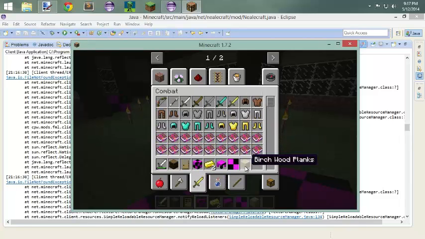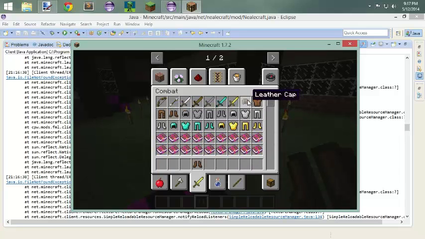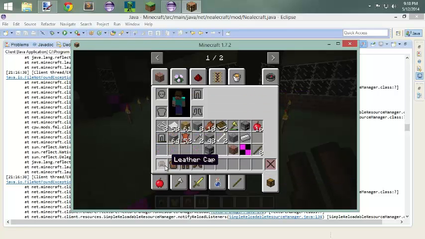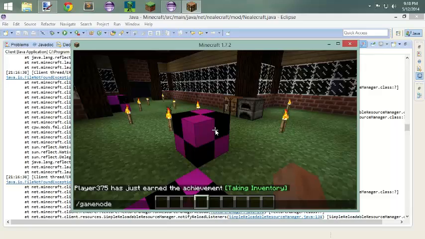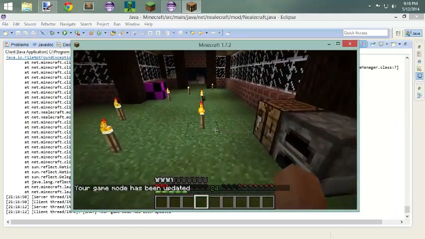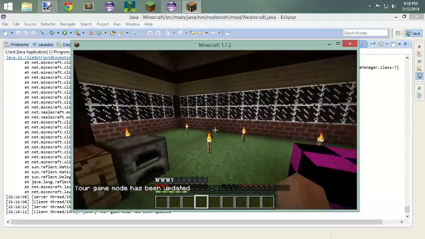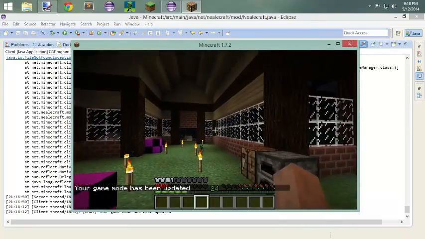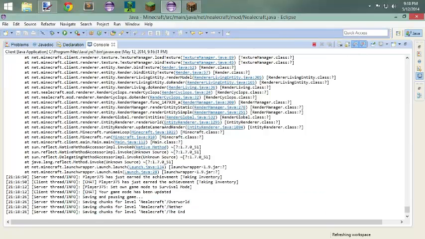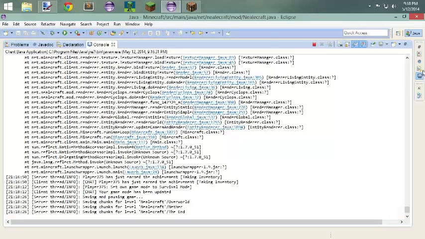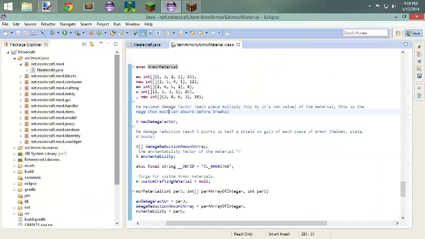Combat. So, let's get rid of all this garbage. So, the first thing that we're going to start with is leather. So, we are going to put on all our leather stuff, and when we do game mode 0, you'll notice that we have 3.5 armor points right there. So 3.5 armor points.